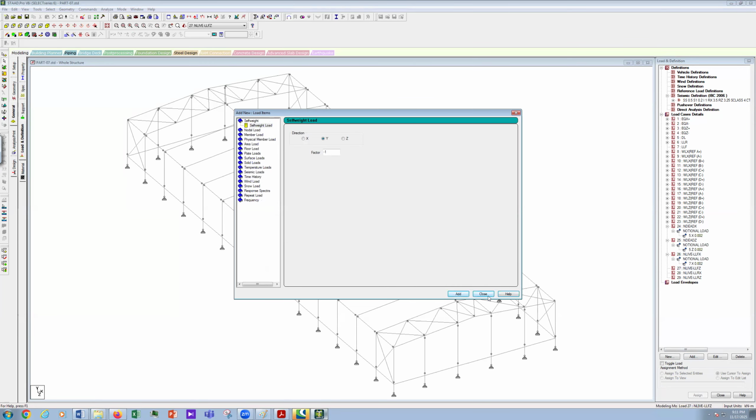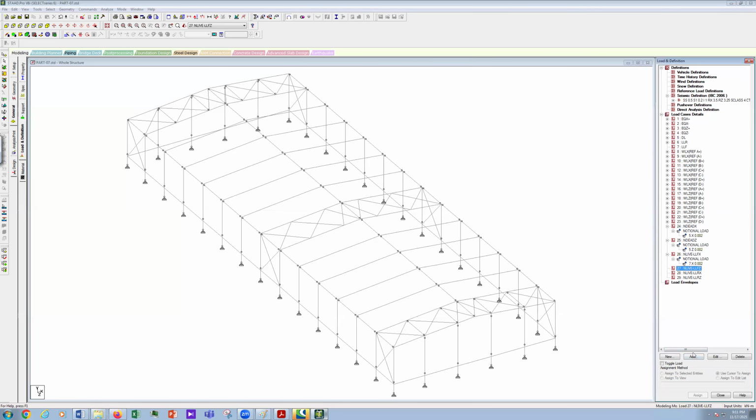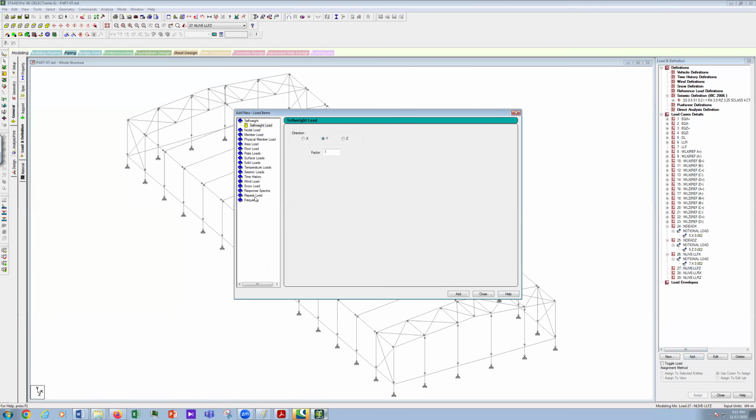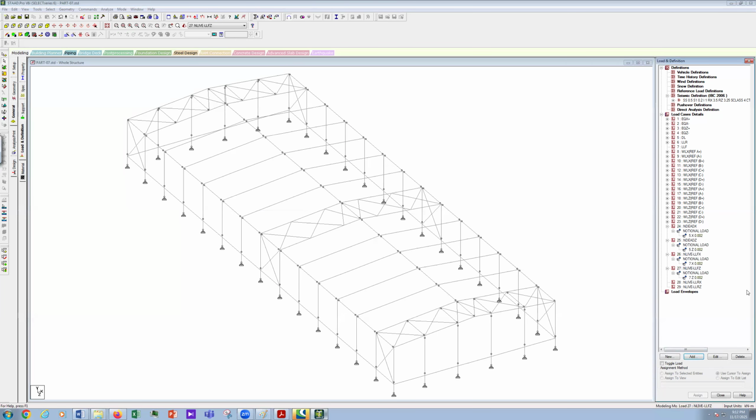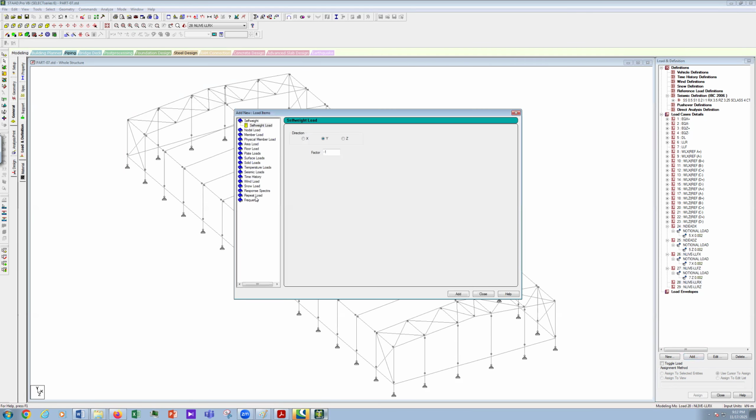Again, go there, add. Repeat load, notional load. You can see floor there. This is along z direction. Add. And now live load of roof, which is important for our model in this case.